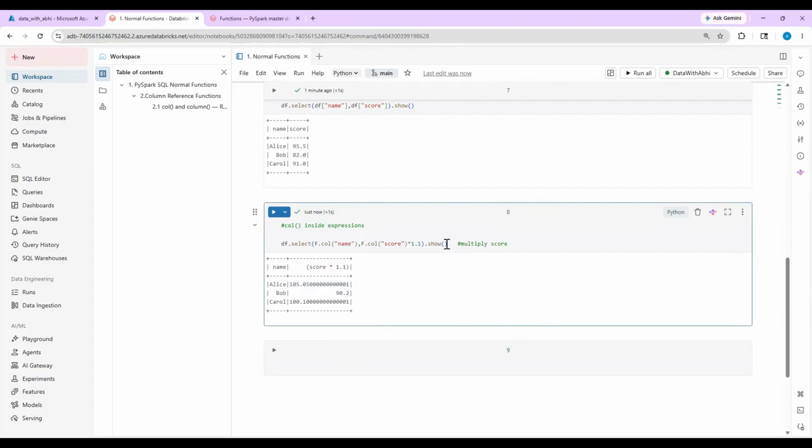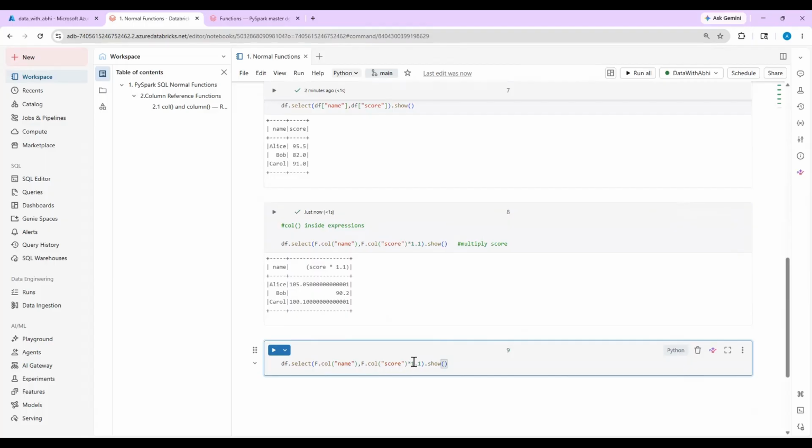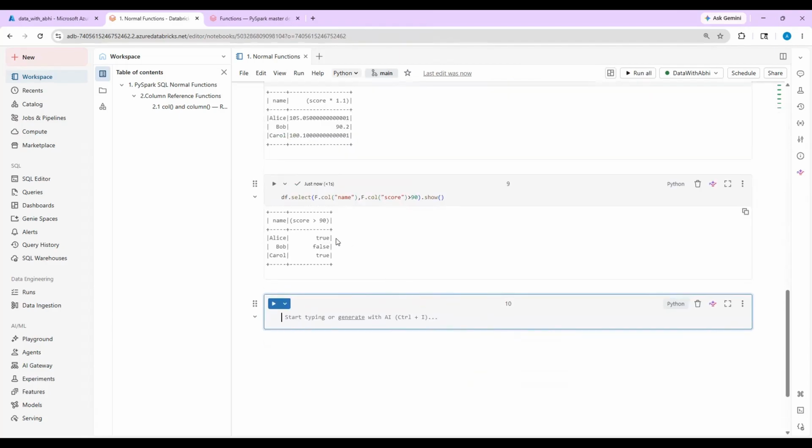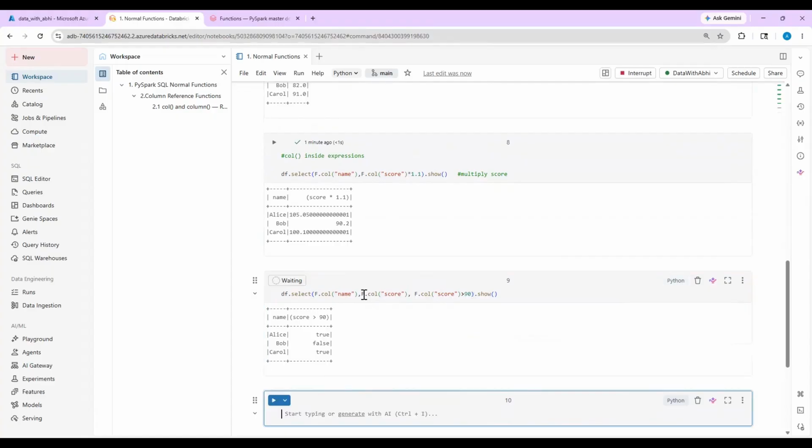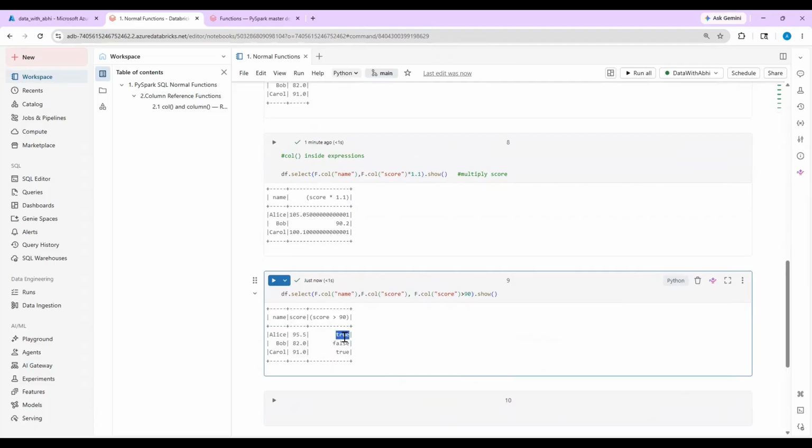So let's see another thing here, which is a conditional, which returns the boolean value into the column. Let's copy the same thing, and in the score itself, instead of multiplication, we can add a comparison operator. If the score is greater than 90, then it should show. Now here you go. We get the boolean values true, false, true, false. Let's see the score as well here. So you get to see the score as well, so it will be better to understand. Now there you go. 95.5 is greater than 90, and that's why it returns true. 82 is less than 90, that's why it returns false. Likewise, we can get the boolean expression in the derived column.